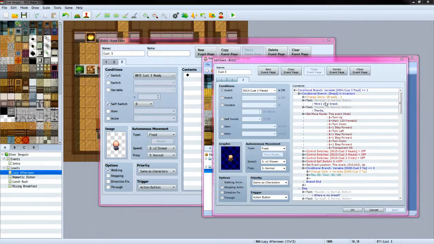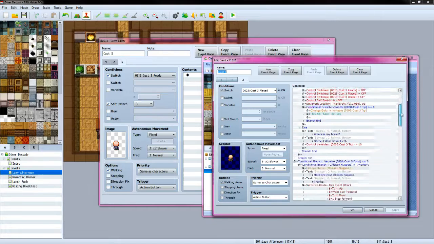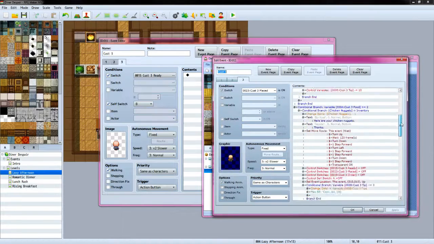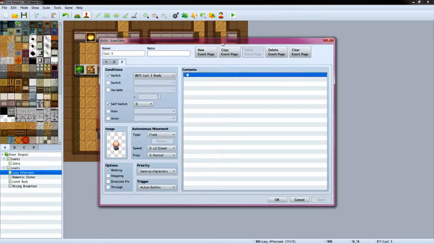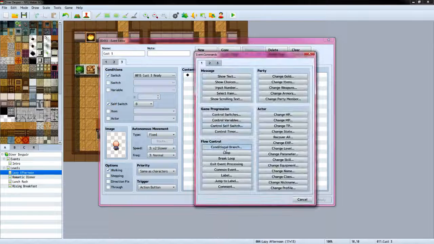Okay, so last page for customer 3. The structure of this is very simply, if it's this food, if it's that food, and whatever for the first branch.